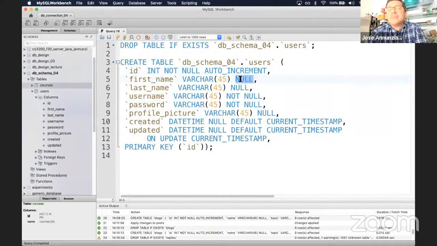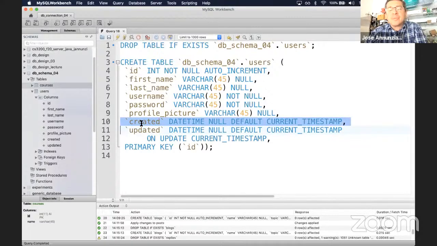The ones that say null means that it's not required, so it is okay not to have a value for it. Some of them say 45, which says that this string can only be as big as 45 characters long. This created field is a datetime, like a timestamp, that can be null, but I am providing a default value of the current timestamp. It's going to take a look at my current time on my local machine, and when you insert a new record, it'll automatically grab the current timestamp as a default value for that new record. The same thing for the updated field.